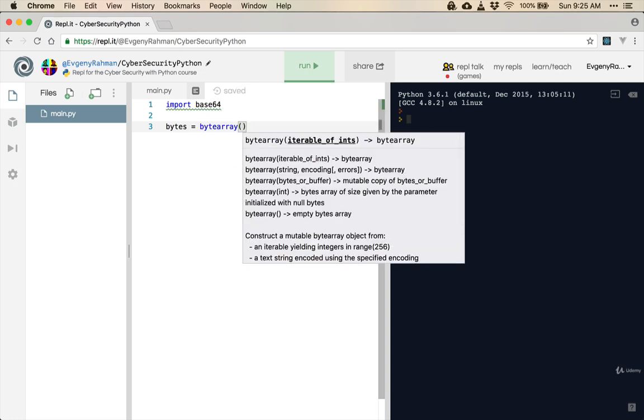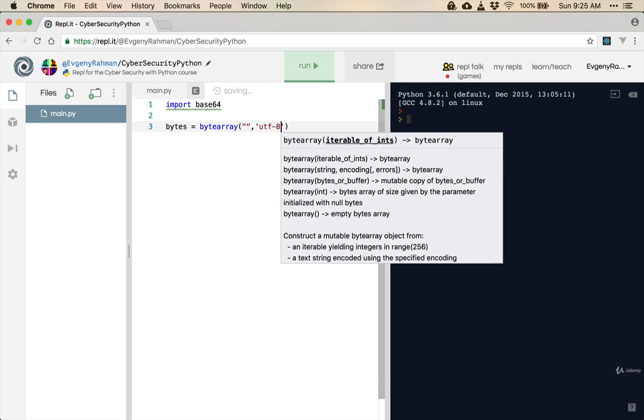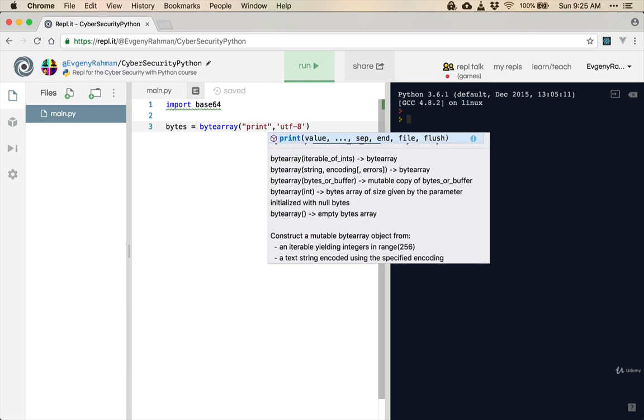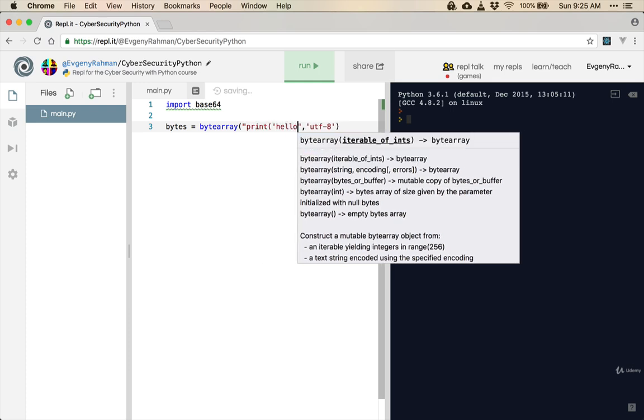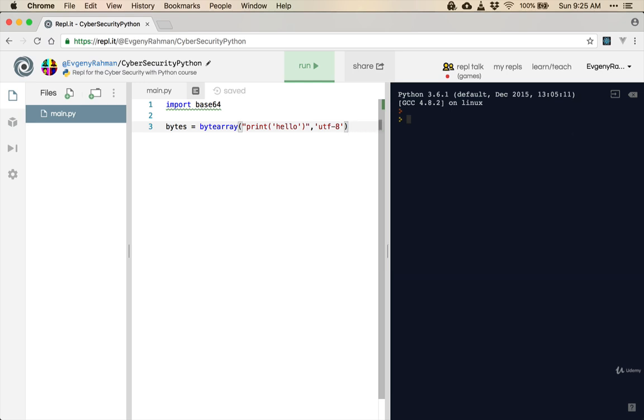And what's our command? Well, first we can just start out with something as simple as print, and then we can say hello, right? And so you see that this is pretty innocuous, and we're saying we want to have these UTF-8 bytes.